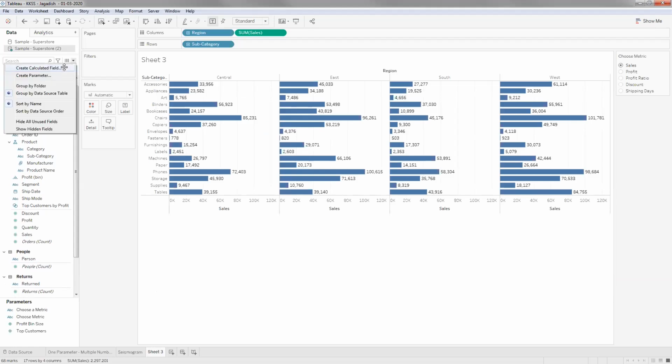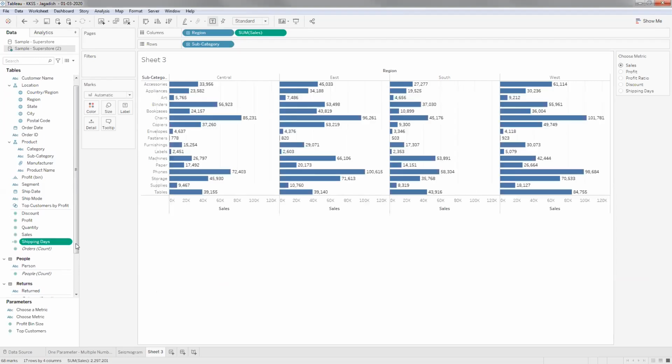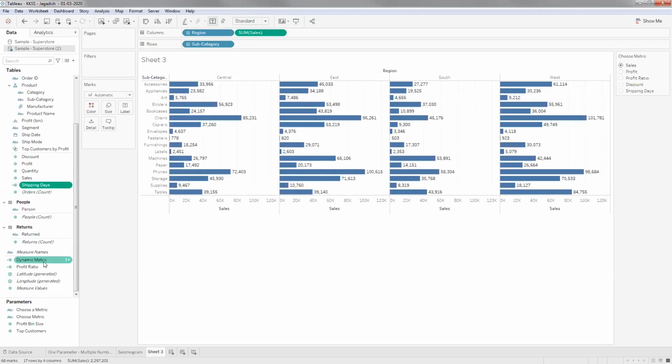So create a calculated field, day difference on days from order date to my shipping date, and that should be the number of days in shipping, and I will use that over here.